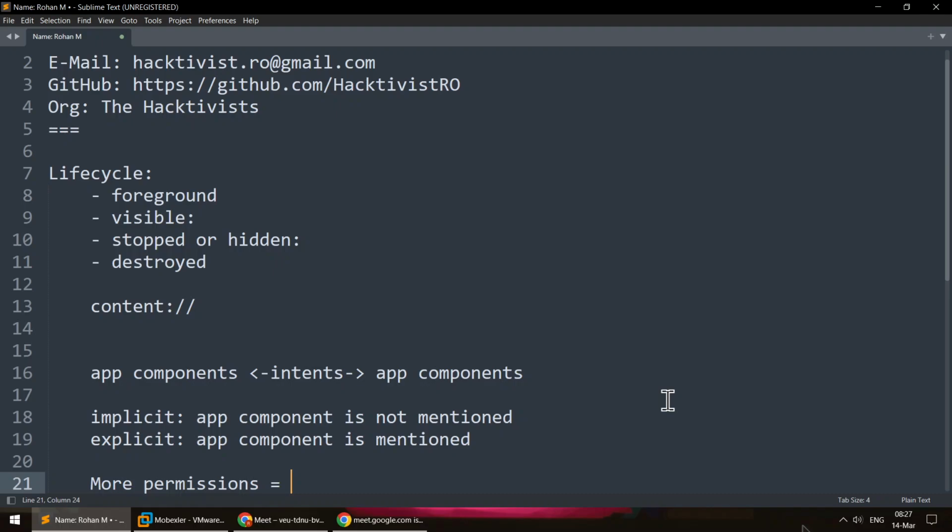Do not ask for a permission thinking, even if we do not use it, okay, no problem, let's request for the permission, maybe in future we might require it. That should not be done. So for that, what you can do, you can refer to the Android manifest file and you can see what all of the permissions that it is requesting.